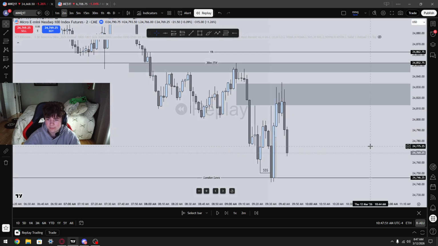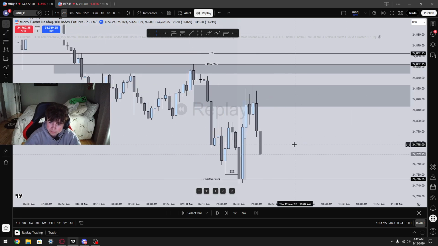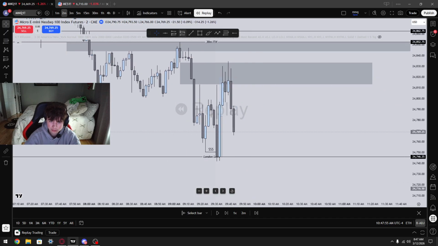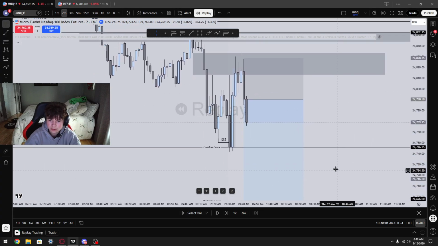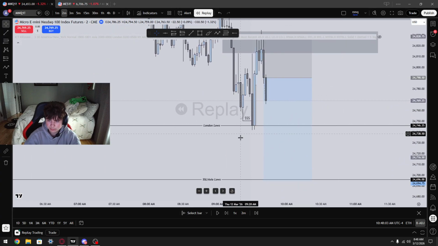Yeah, so we had a 2 minute IFVG here, delivering off of this sponsored 5 minute, right? So this is also a very valid setup to take, guys. And you could have honestly targeted Asia lows. I think that would have gone smash. You could have broke even at this low.